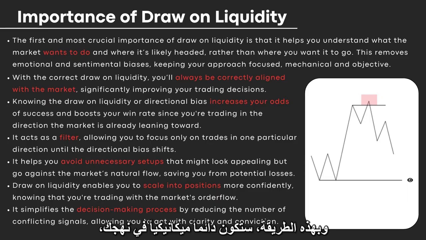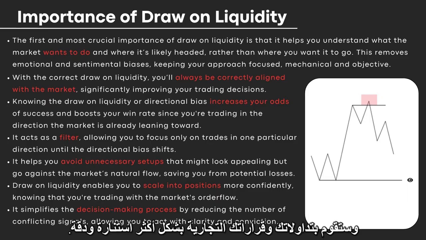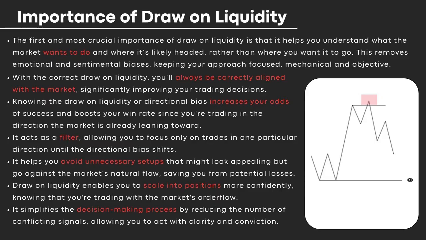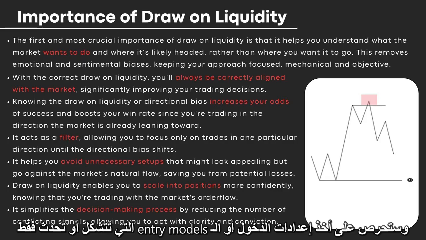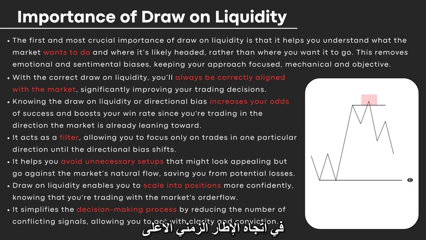And that way you'd always be mechanical in your approach, and you would conduct your trading decisions more informedly and more accurately. With the correct drawn liquidity, you'll always be correctly aligned with the markets, right? Which will respectively improve your trading decisions and trading ideas significantly, right? If you know what the drawn liquidity is, you'd be able to easily align yourself in the markets in that particular direction, and you'll make sure to only take entry setups or entry models that form or occur in the direction of the higher time frame drawn liquidity, right?